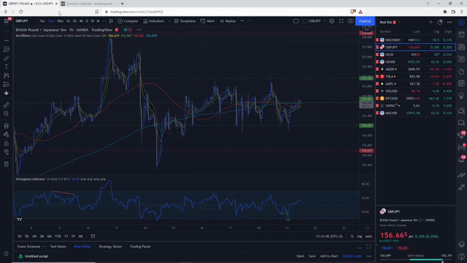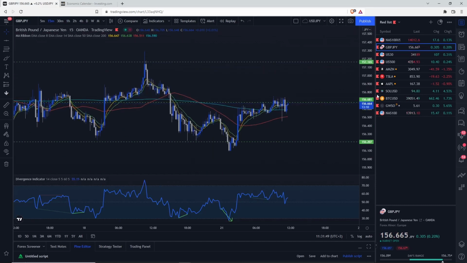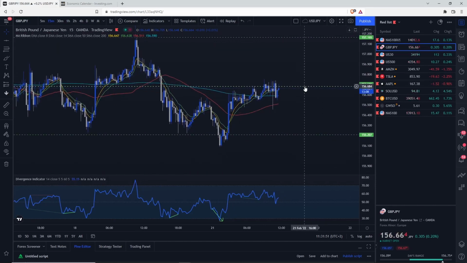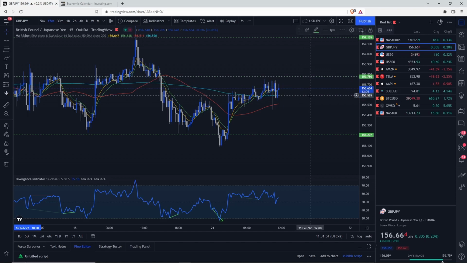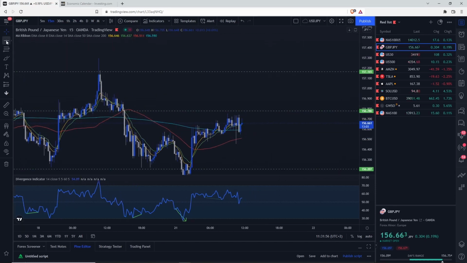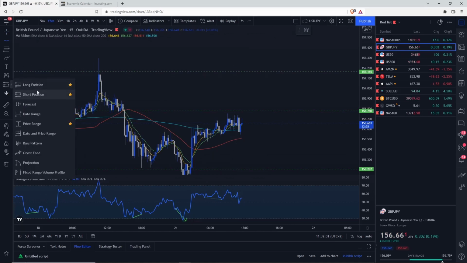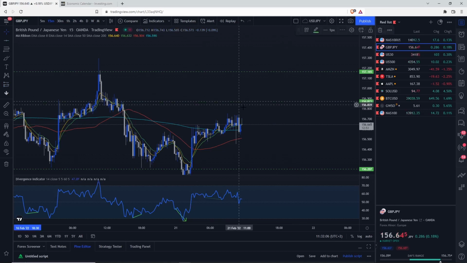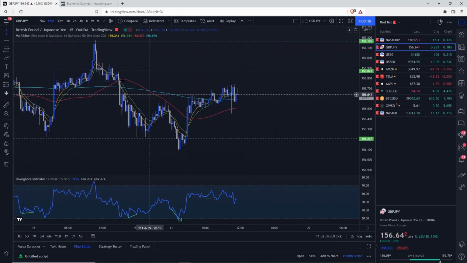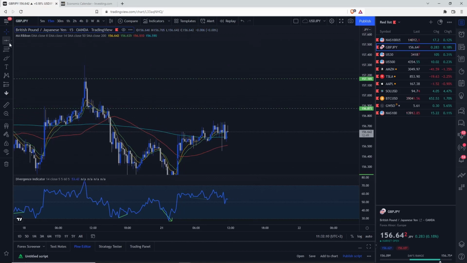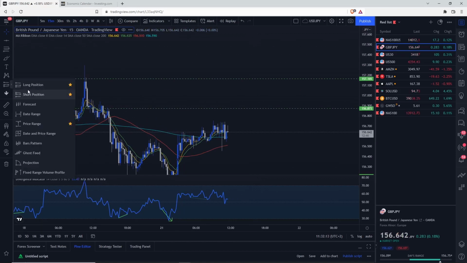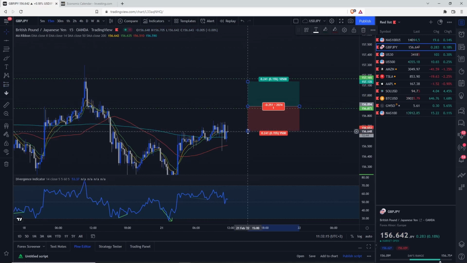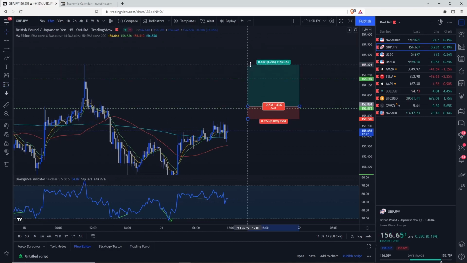However, if we go to the 15-minute chart, right, now things become a little bit more fun. What we can do is one of two things. We could take a buy from here. Actually, no, not there. We could take a buy from here, and do this, right? And target the wick.